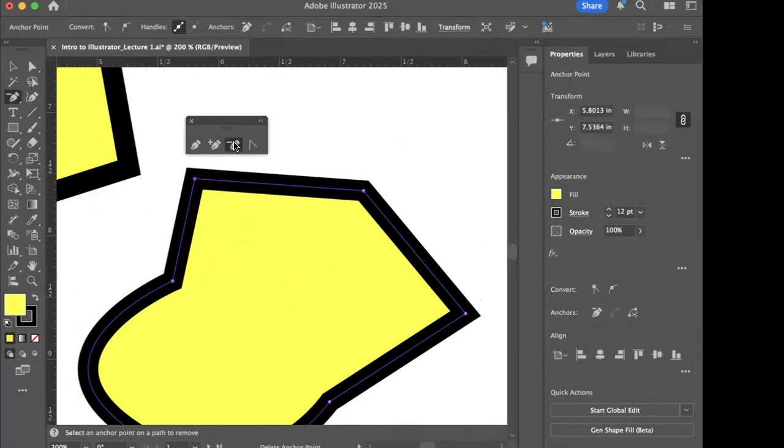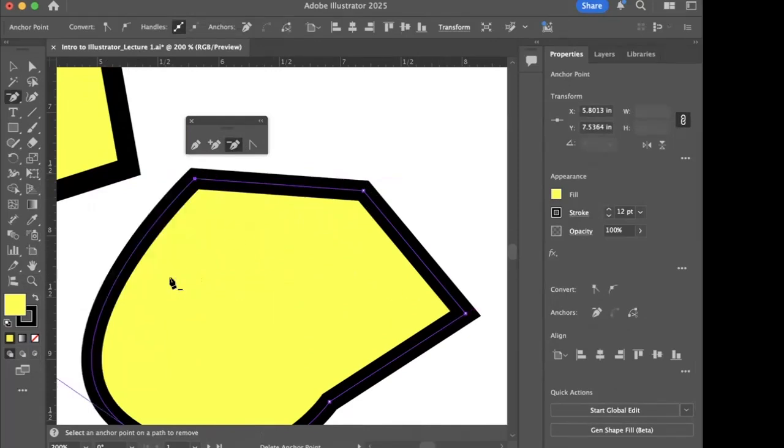The next one then, of course, would seem that since it has a minus, it takes away points. So you can go to any of these points and get rid of them. Just click on the point and it goes away like it was never there. Okay, does that all make sense?